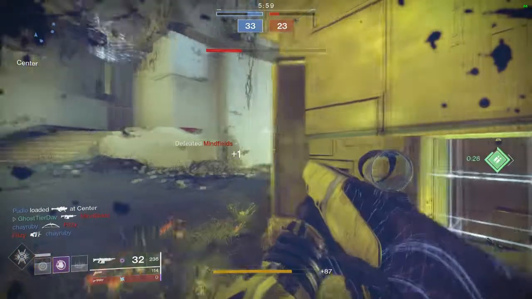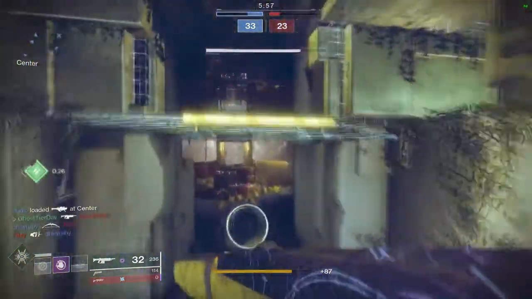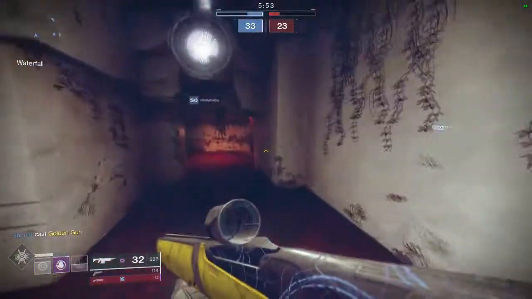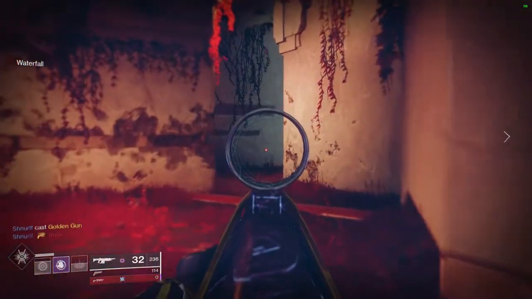As you can see, we're able to melt a Nova Warp down before he gets there. He's trying to charge, I think. I don't know why he didn't just warp again, but nonetheless, we're able to melt him before he pops us.